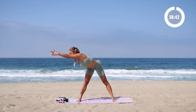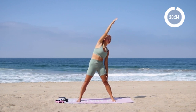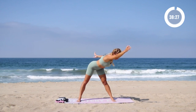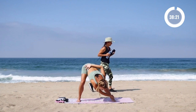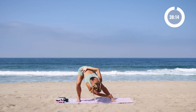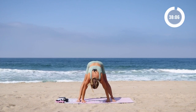Good, reach the arms forward and up and open. And I have a feeling this is the type of class that you're gonna wanna come back and do over and over again, because it's gonna challenge you in a new way every time, especially as you start to learn my moves. Good, nice long flat back, reach with the fingertips and reach down towards the ankles. I know my moves aren't like a typical bar class, so I encourage you to keep coming back again and again to just get these types of moves into your body, explore and be curious with the way that you can move. All right, let's roll on up nice and slow.